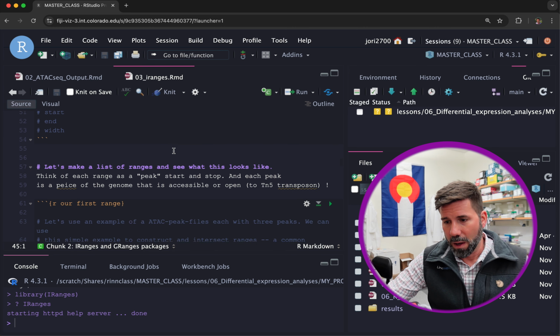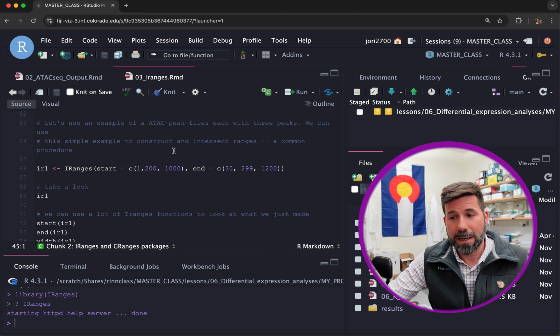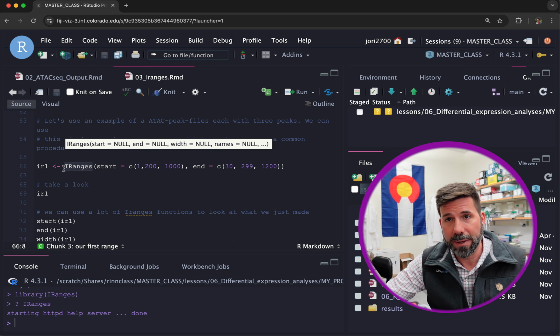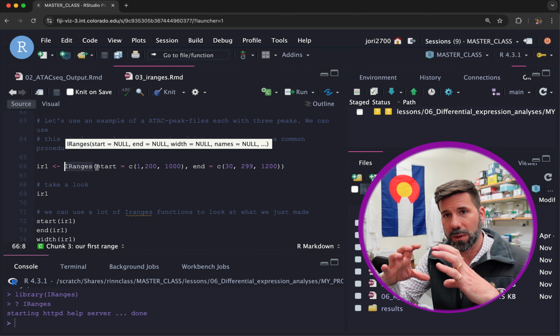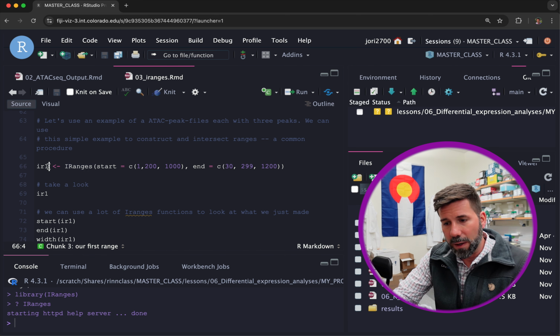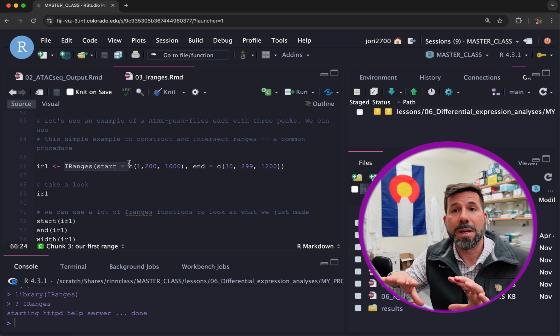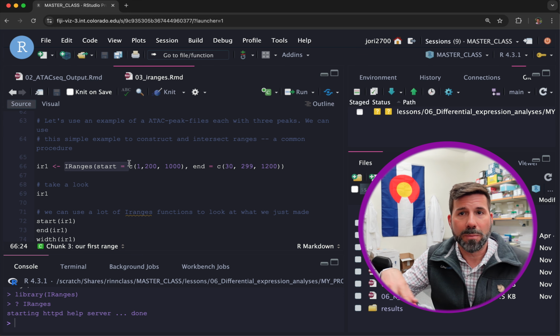Let's make our first IRange. The only function we need to know for this is called IRanges, with capital I, capital R, and what that function needs is inside the parentheses. We're going to name this first object IR1, or IRanges1, and use the IRanges function, and say start equals, and we're going to have 3 intervals, or 3 people on the track.